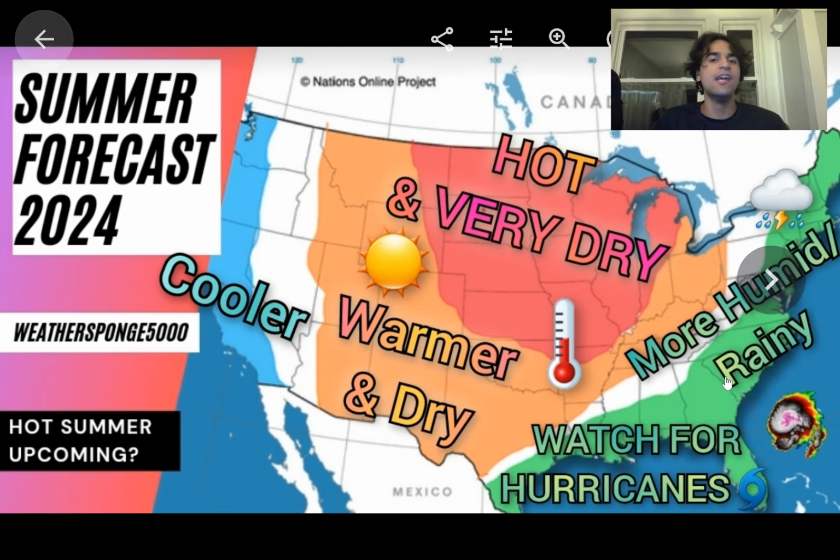So that should definitely raise the precipitation anomalies all throughout the east coast, no matter where a tropical cyclone makes landfall. And for the Midwest, it should be very hot and very much drier than normal, thanks to the fact that that typically happens during La Nina summers. And then right up along the west coast, it should be a little bit cooler, but mainly dry like it usually is during the summertime, as during La Nina summers, it's very typical for the temperatures to be cooler than average in general. So that's my summer 2024 forecast.